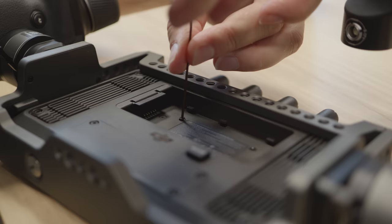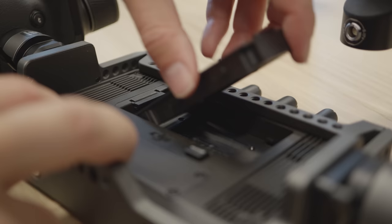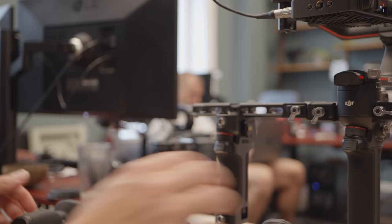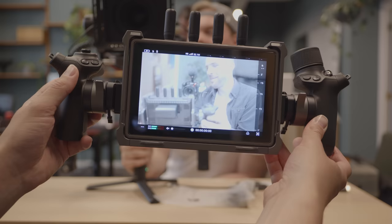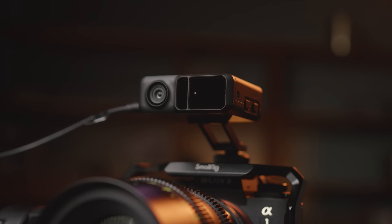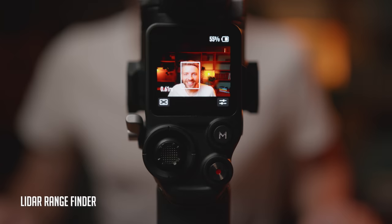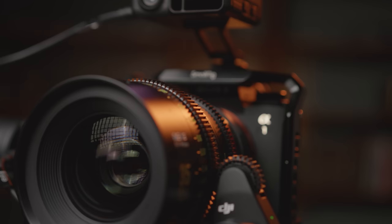You can change the battery mounts, so you can choose to use only Sony batteries instead of their DJI batteries. You can even fully control Sony cameras with this monitor. That's awesome, since we already have the Sony A1. You also have the LIDAR camera accessory, which measures distances in front of the camera and sends the signal to the follow focus, so you can have autofocus on all lenses. I've never seen something like this before, it's awesome!